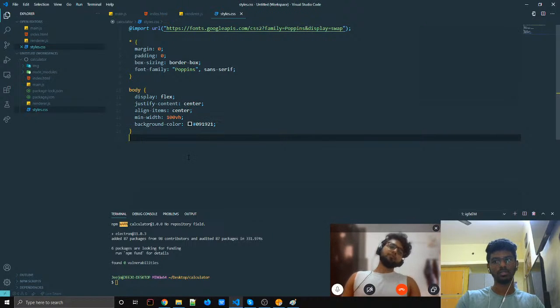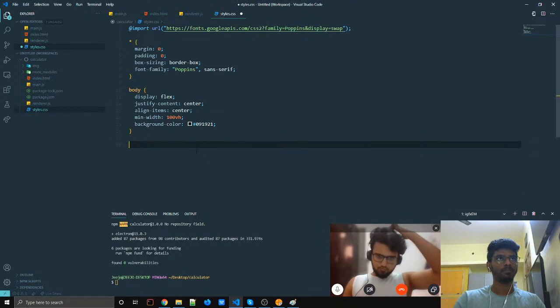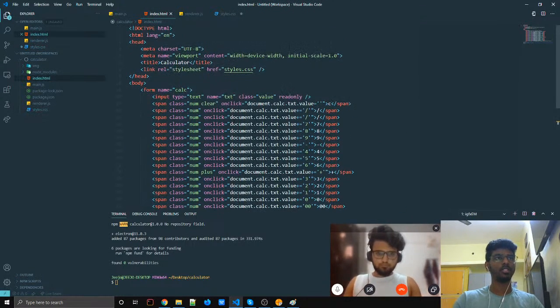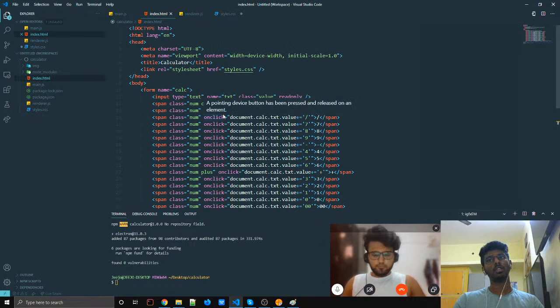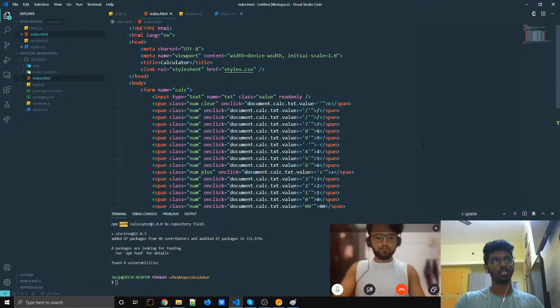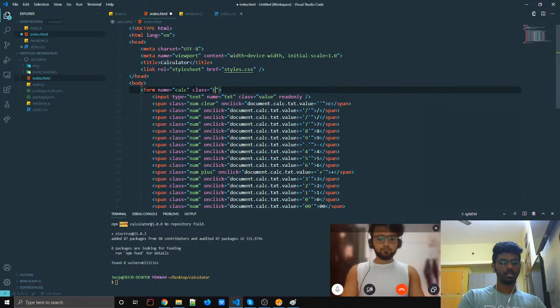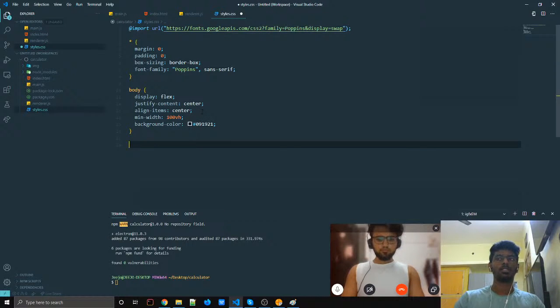After this, in this HTML file, I'm going to give a class name for this form tag. I'm going to give a class name called calculator. So for the styles.css, I'm going to give the style for the calculator class.